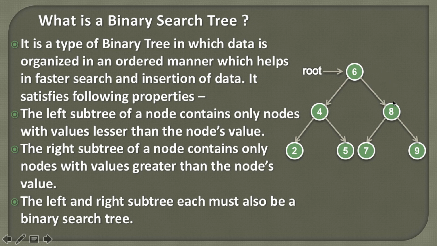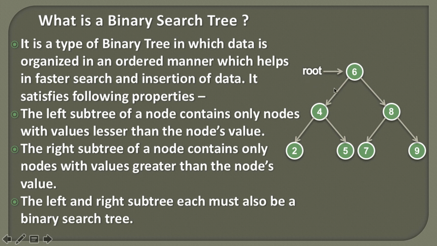So we traverse to its right and we see there is one more node. So we compare this value with the value which we want to insert. So here 10 is greater than 8, therefore we know that 10 must be inserted to its right. So we simply traverse to its right and we find there is one more node having data as 9. So we check whether 10 is greater than 9 or not. So here 10 is greater than 9. So we go to its right and we find that there is no node, because 9's right is pointing to null. So we simply insert the node at that place.